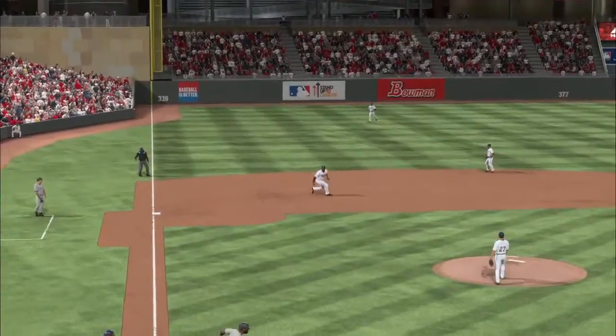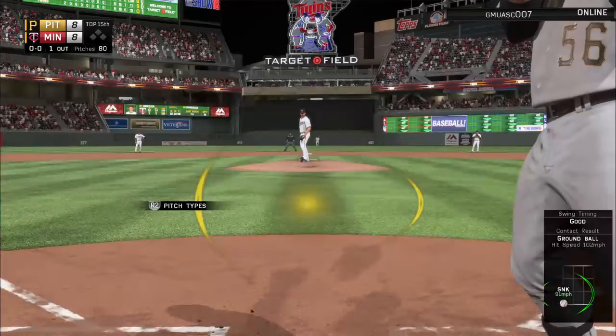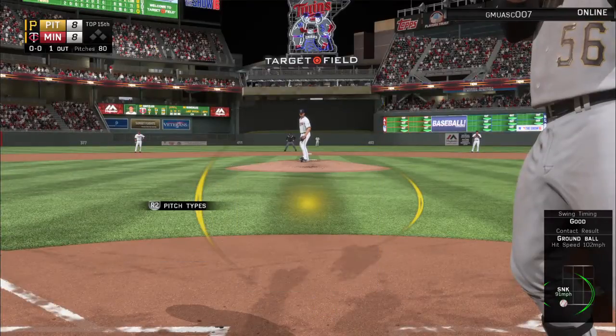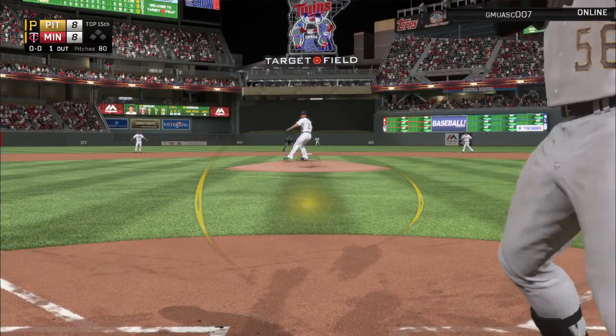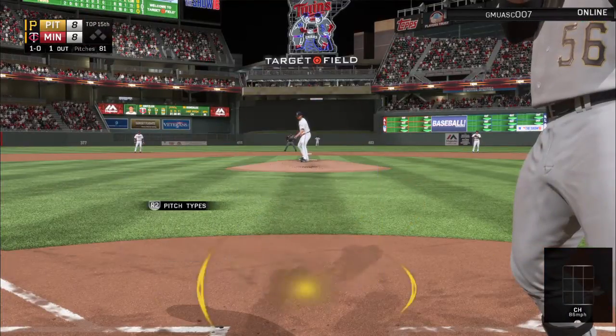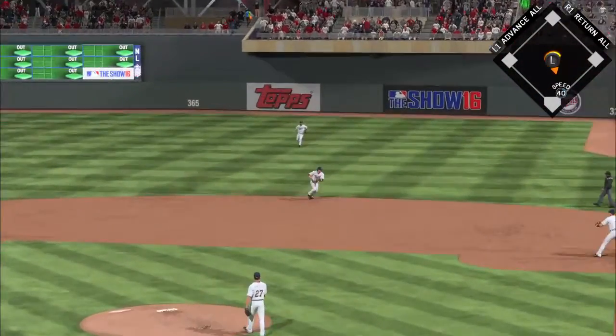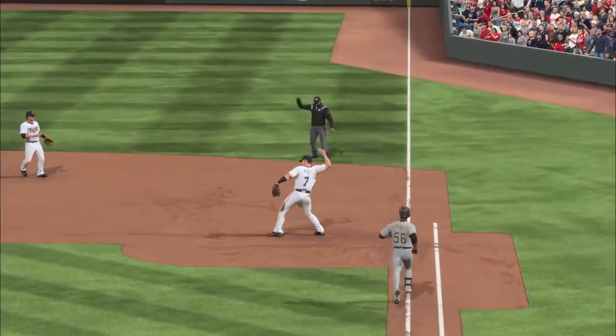It's sharply toward third, but quick reactions at the hot corner take away a hit, and there's 1 gone. Luis Gonzalez stands in again here with 2 home runs already to his name in this one. And this one's not close. It's in the dirt for ball one. Grounded to the right. Dozier has it. Throw gets him. 2 down.